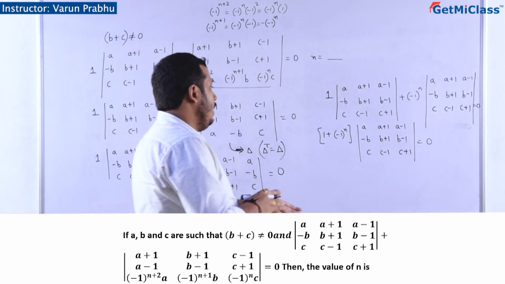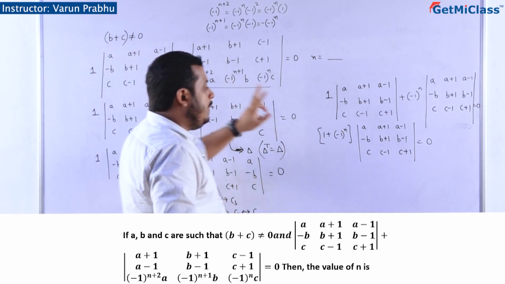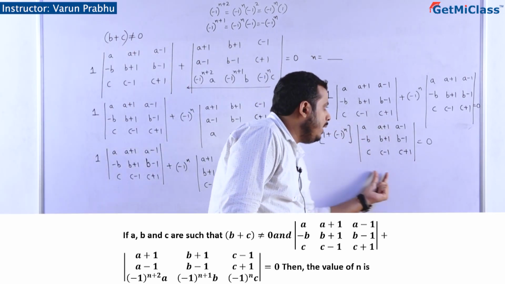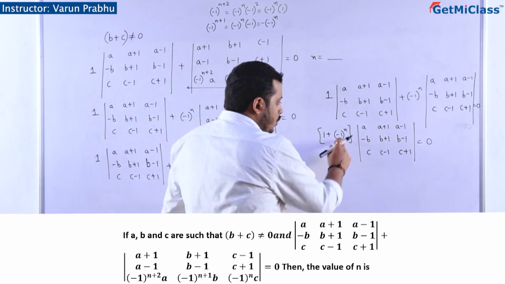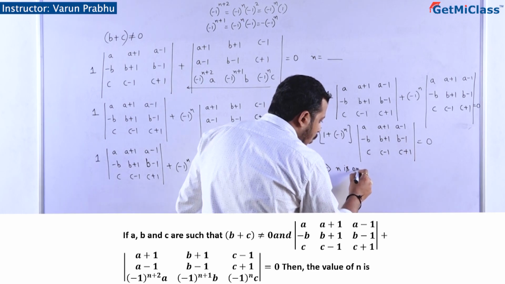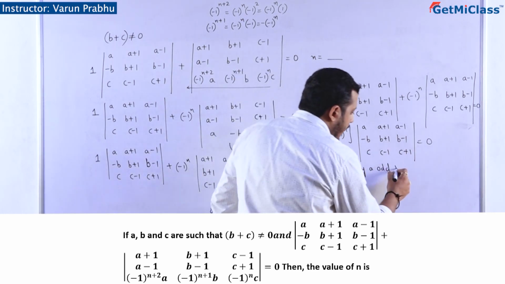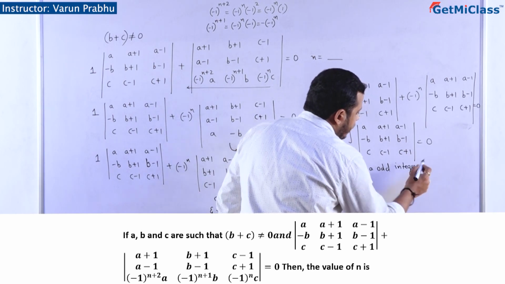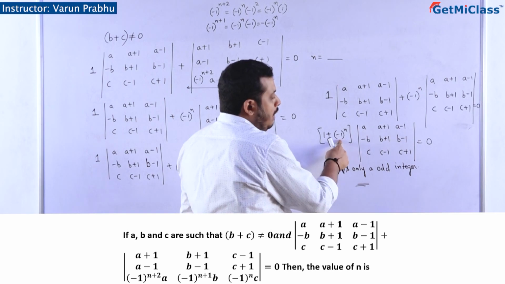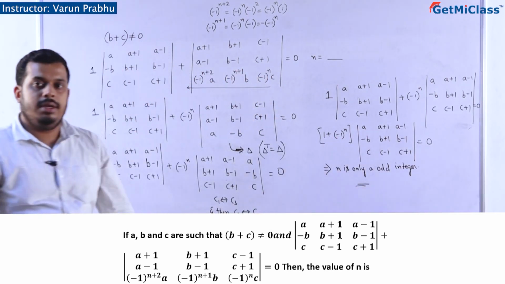Which value? This value should become equal to 0, which means this should become equal to 0. Is it right? Now if this value should become 0, the value of b plus c should not become equal to 0. It is understood that this value should contribute to making it 0. So this is possible, which implies that n is only an odd integer. Is it correct or not? N is only an odd integer. Only when it's an odd integer, what will happen? Minus 1 to the power of an odd number will be negative, plus 1 minus 1 will become 0, 0 into anything is 0. So n is only an odd integer is the answer to the question.